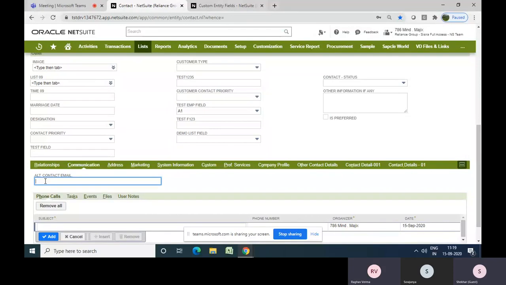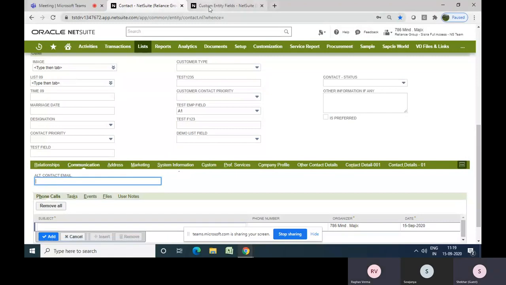At that time, sometimes we have to create check boxes and sometimes different types of fields, and we have to keep them in the backend so that those fields will not be visible here, but will be there in the backend.